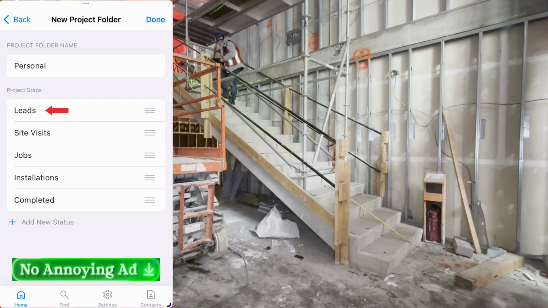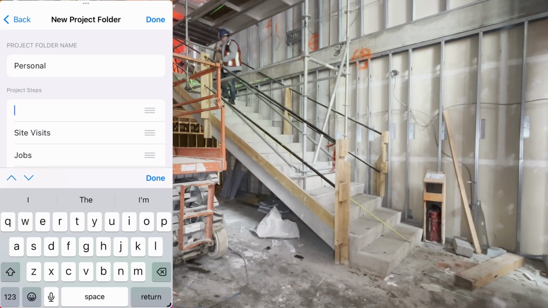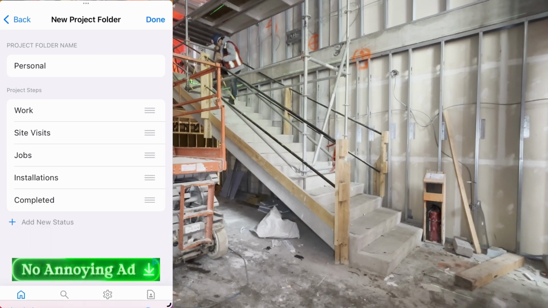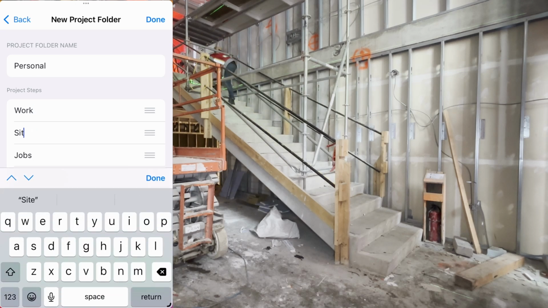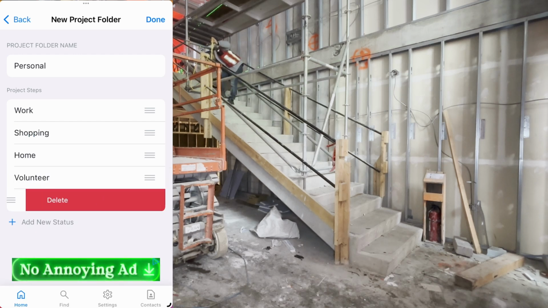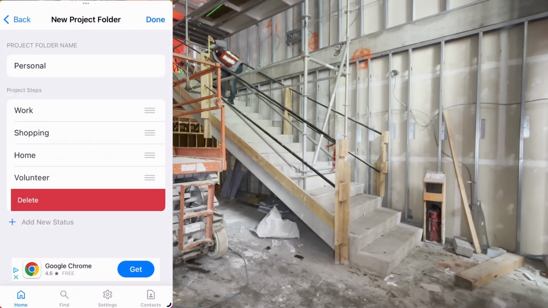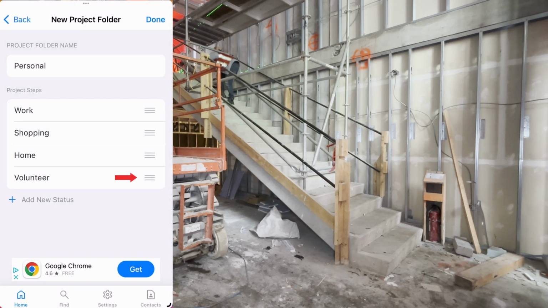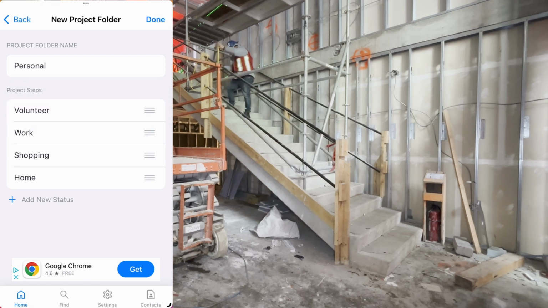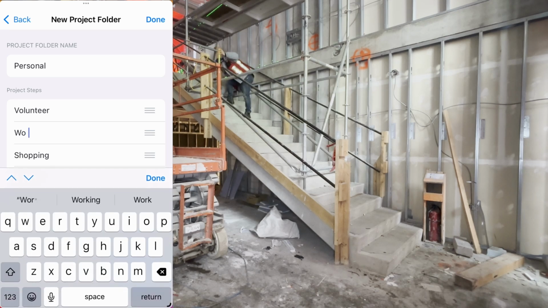Under the projects, you're going to have subfolders. These you can organize the way you like. I often like to use them to separate my jobs based on their status, so in phases. You can decide how you want to organize them. With the subfolders, you can do various actions such as delete them. You can click on the three arrows to move them around to reorganize them. Or if you want, you can always rename them. This is not limited to just when you open the project. You can do this at any time.